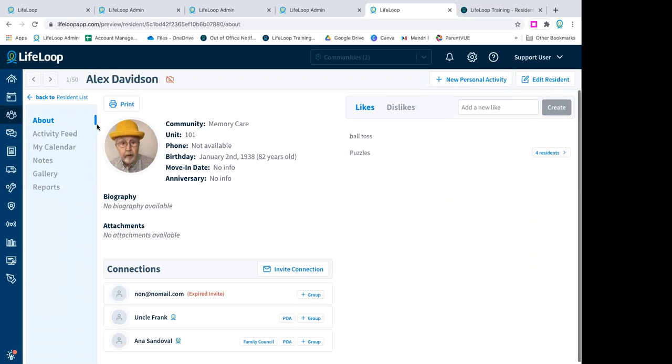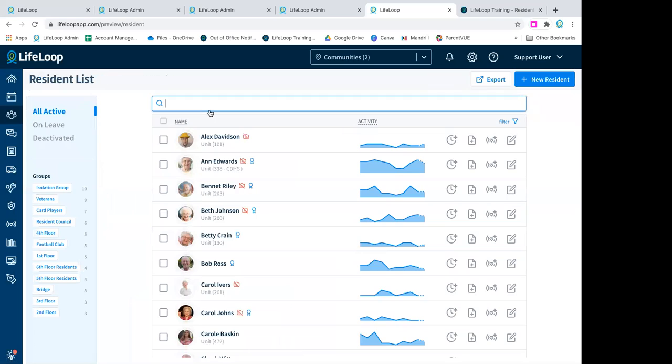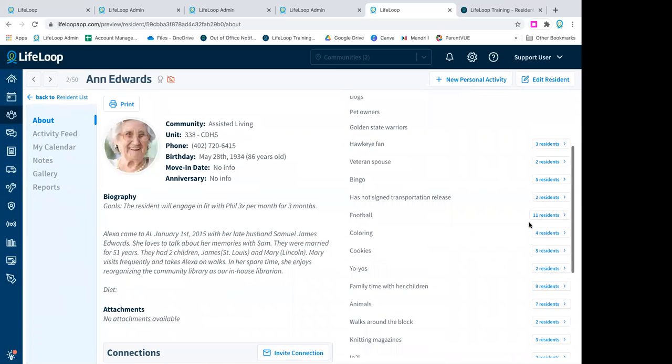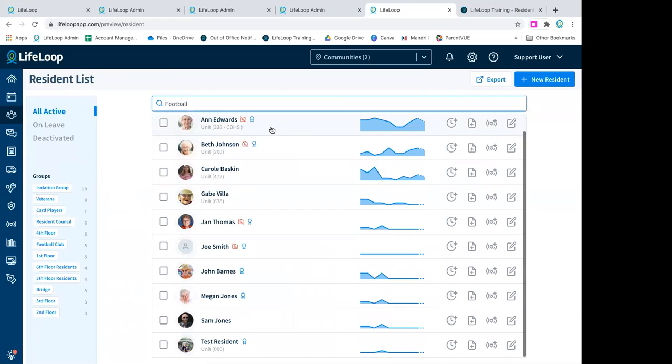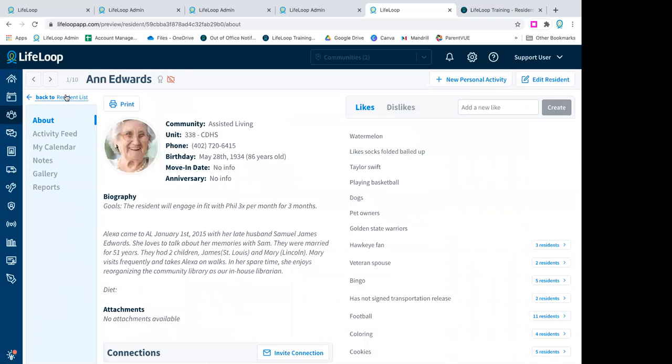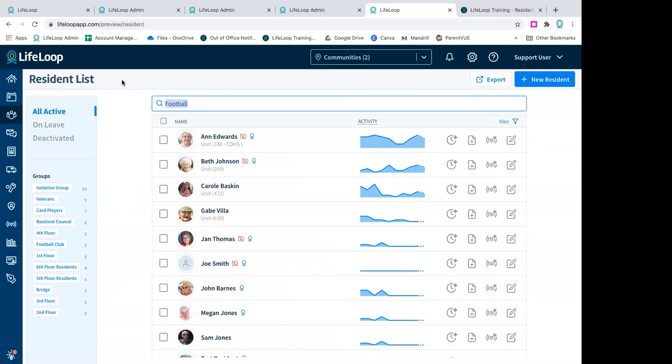I just want to add real quick, Amy, with the likes, I think it's important to remember that the likes are not just a static feature. It's not just to be able to view that resident's likes, but they're also interactive. So if there's 3 residents next to that like, you can click on it. It shows you all of those residents that have that similar and common like. But you can also search for the like. So if you're trying to find someone that also wants to play a specific game with another resident, you're able to do so.